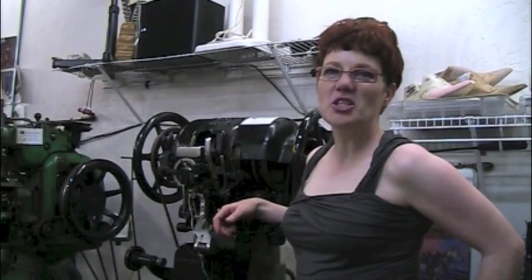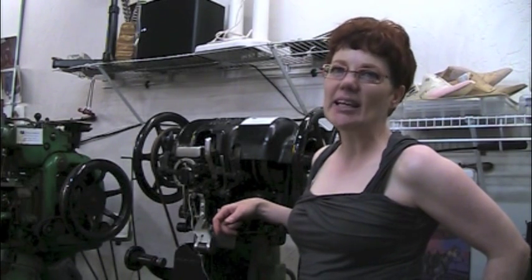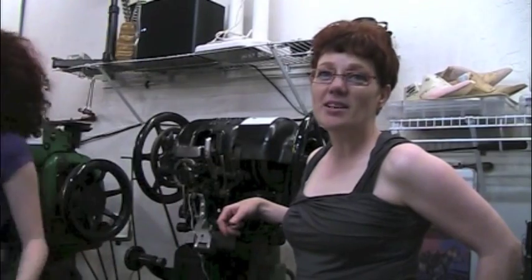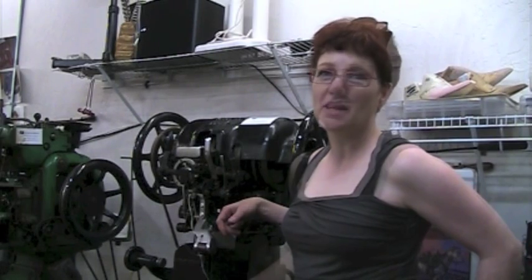This is a curved needle. I use this machine to stitch the soles on my cowboy boots and this machine is a Landis Model E, which means it's super super old. What it really is called is the grumpy machine, because when she works on it no one's allowed to talk to her because she gets so upset. Well, maybe it's called the grumpy machine because it is a grumpy machine or it makes me grumpy or something. Curved needles are very temperamental machines and they often have musical preferences. My particular curved needle loves the music of the bluegrass group the Gibson Brothers, so we listen to the Gibson Brothers whenever I stitch soles.